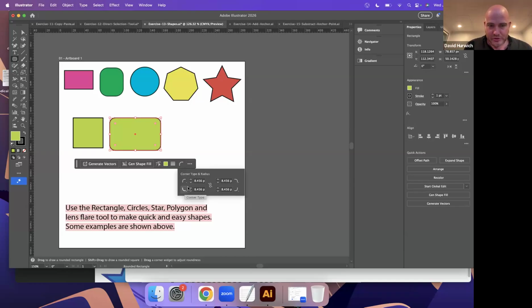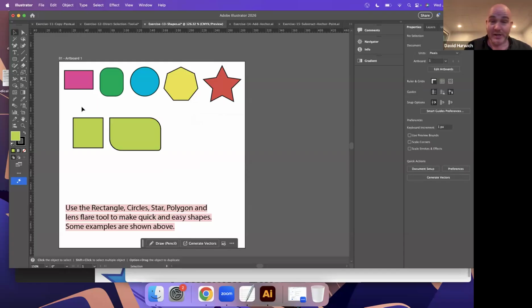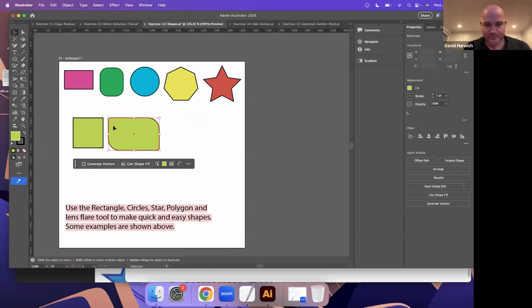If you use this tool here that pops up, you can actually change the amount for just one. I undid this little checkbox here. This would allow you to change the roundedness for just one of these as opposed to all of them. So if you want to have a very precise design, you can see here I made this design where I rounded out two corners, but the other two remain flat. Gives you a unique shape here.